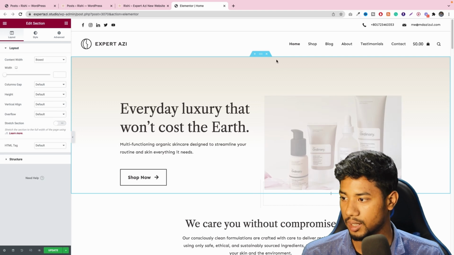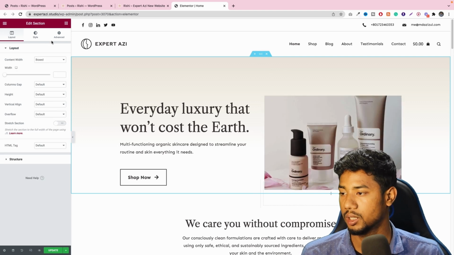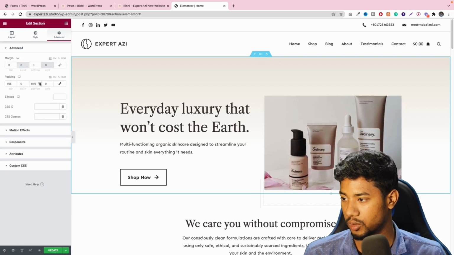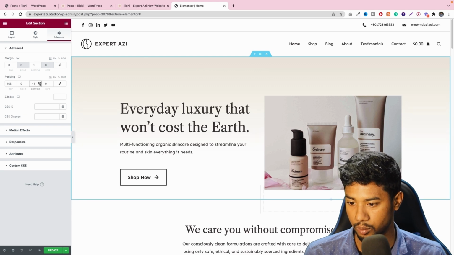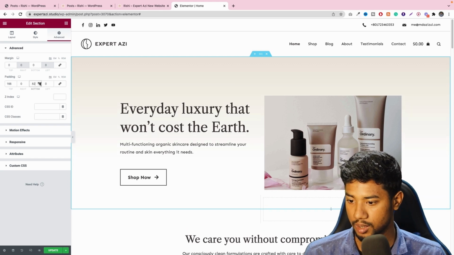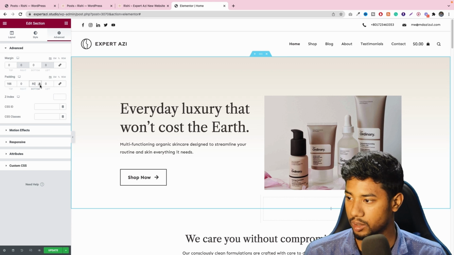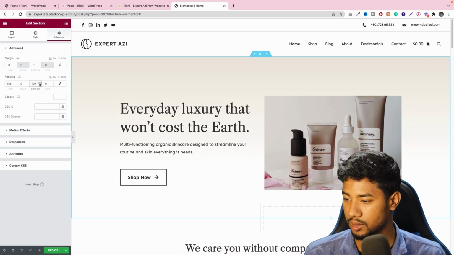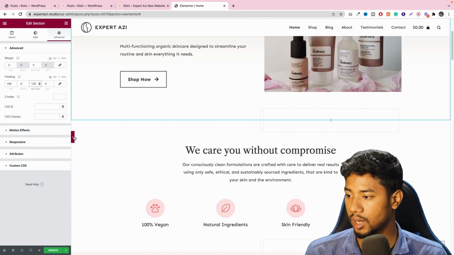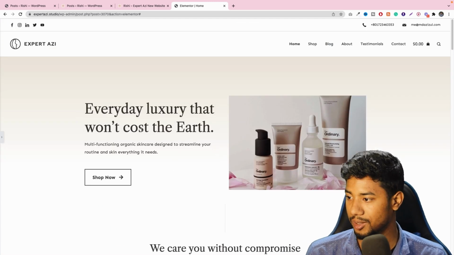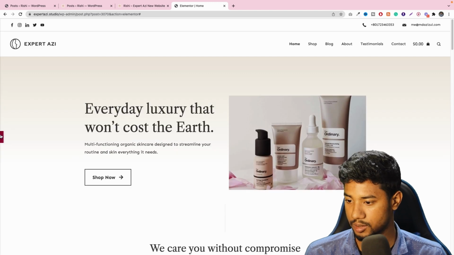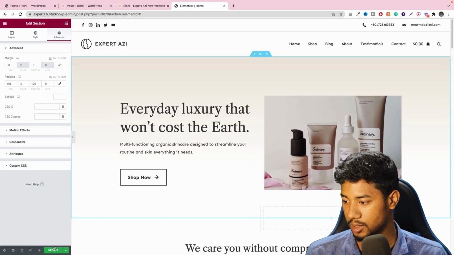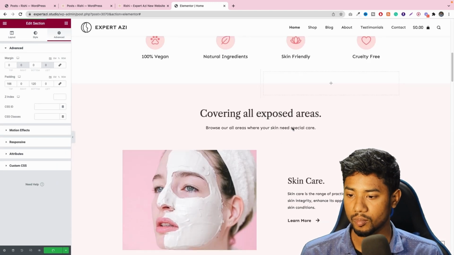So click on this icon, this section, and go to Advanced, then we can directly change the height and width, because we changed the image, that's why it looks cramped. Let me add more padding. Okay, now it looks right. Click on the arrow and you will see the preview, and yes, it's good. Just click on the update button to update it.